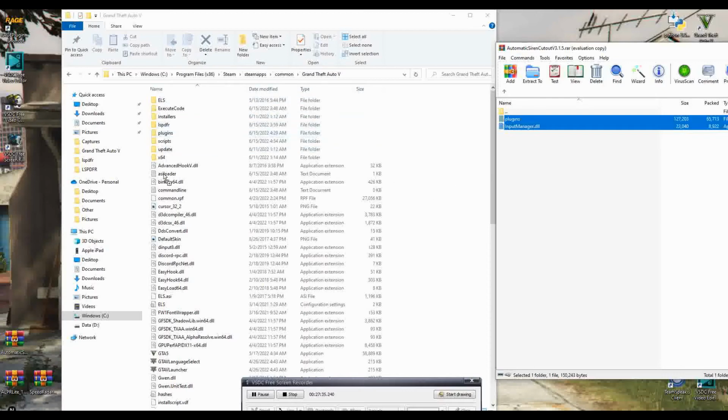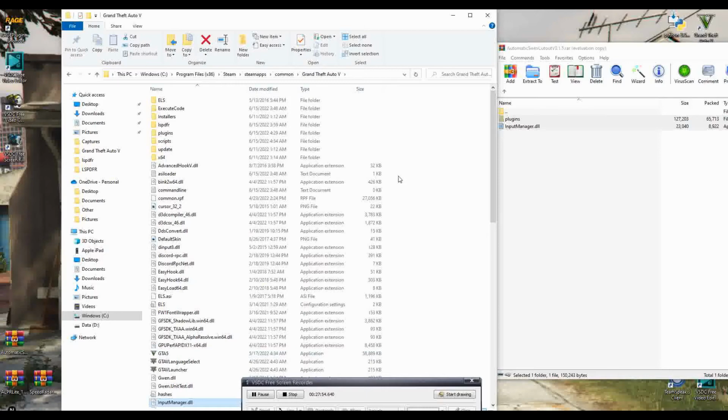Again, guys, make sure you're not highlighting anything. If you're highlighting something and dropped it there, it would really screw up the game and it wouldn't work correctly. I'd have to start all over again from scratch. So make sure you're right here in this little buffer zone and drop them in.